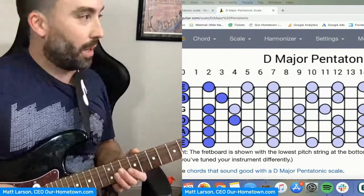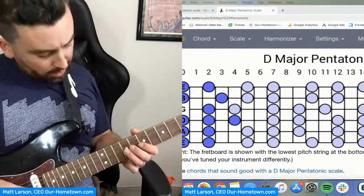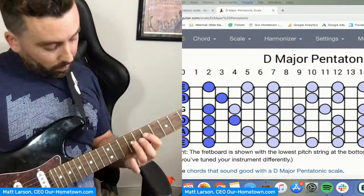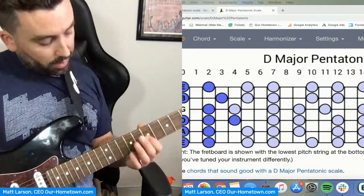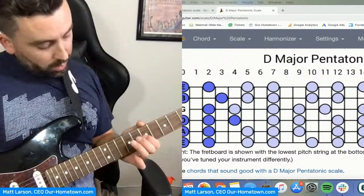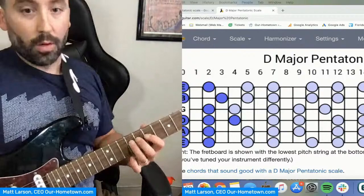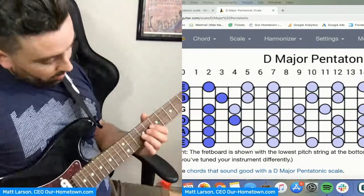And the other thing that he showed me that would work really well for this song is to throw in a blue note. If you're looking at just the D major pentatonic, 1, 2, 3, 4, 5, 6, it's 5 notes, and then the 6 is the octave. The blue note is right in between the second and third. It sounds kind of bluesy.